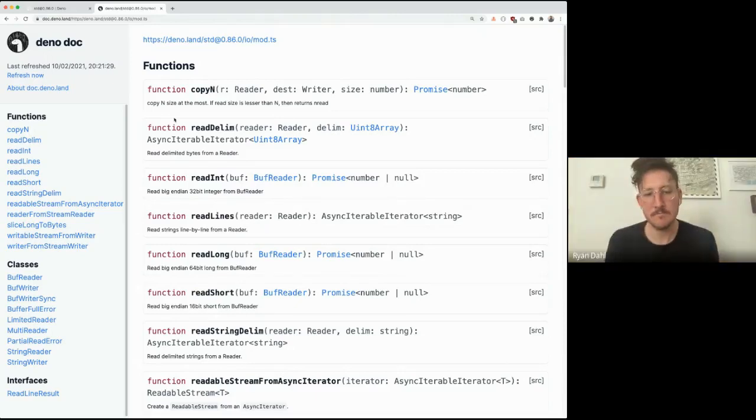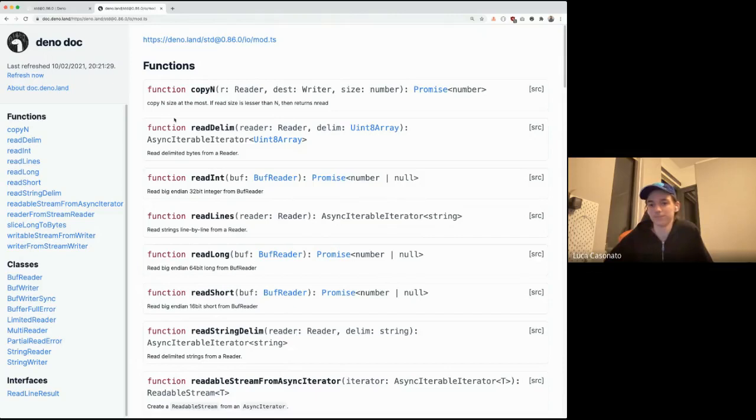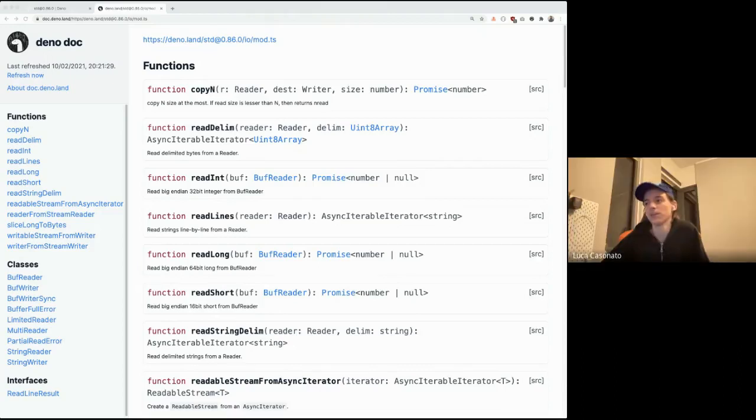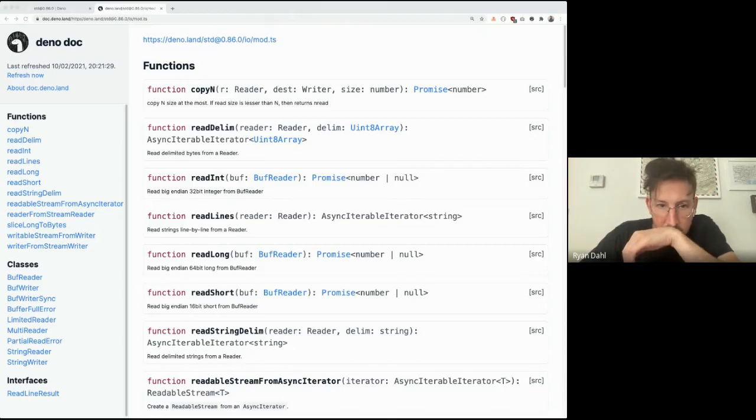Oh, really? So yeah, it would be a one line change to add it to that. But wait, do you mean it already does copyN? It doesn't do copyN, but it already has an options bag. So adding this would be very simple. Right. Yeah, I mean, it's one less function, right? I guess that would make sense.